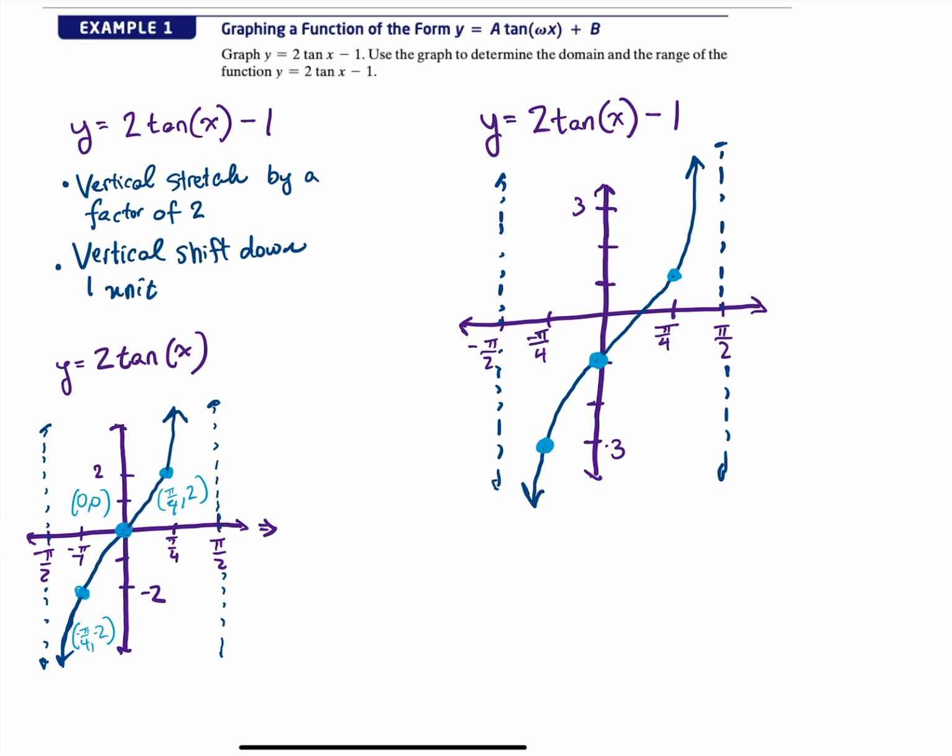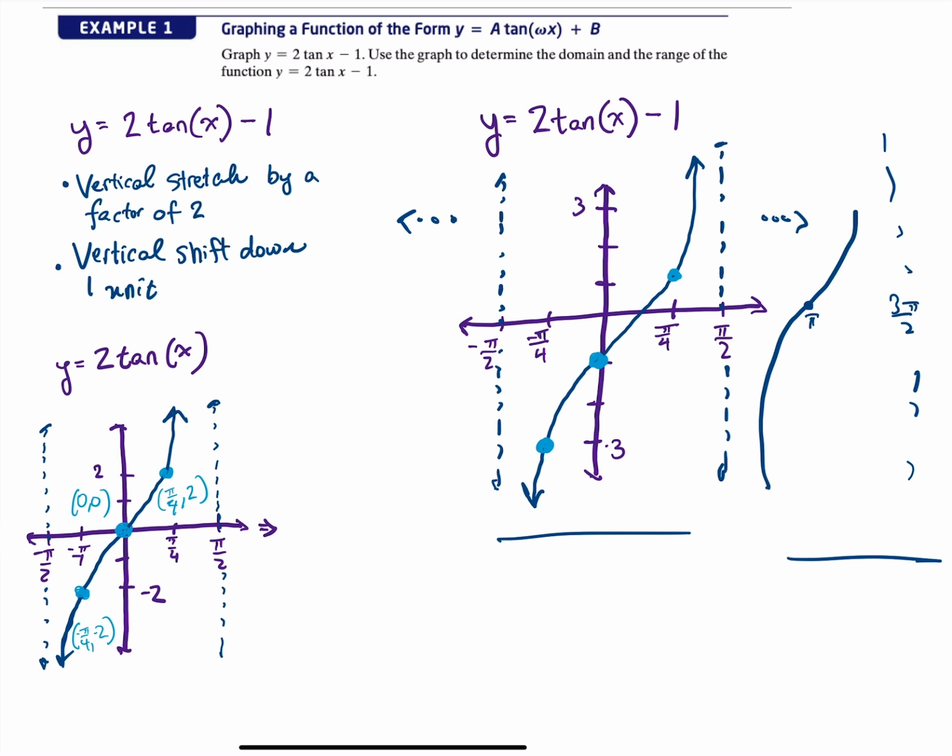And then again, this will repeat. So you might see questions that ask you to graph 2 cycles of this. You just want to copy and paste the same thing. Going from pi over 2, the next asymptote would be at 3 pi over 2. And then we would have pi over here in the middle. So we'd get another copy of that curve. And we can go in the other direction too. But I'll stick with just graphing one period, just to focus on this core behavior. All right, that's our graph.